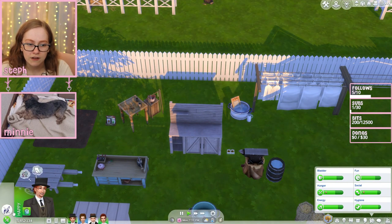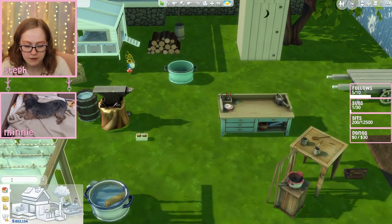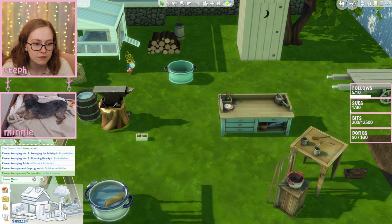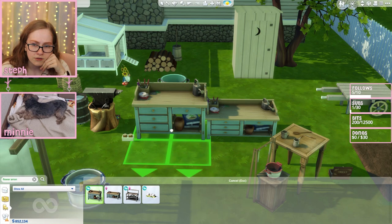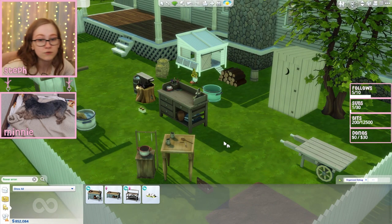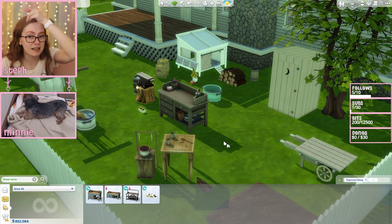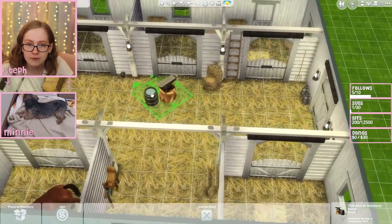Let me find a flower arranging table — I want them to do flower arranging because for one it's a skill, for two we can sell it, and for three it's fun. I think that would be good. Should we put the anvil over here? This is technically a woodwork table — we could put one around. That could be fun, maybe back here. Actually I have a bunch of room back here — let's do that, so it has a spot.